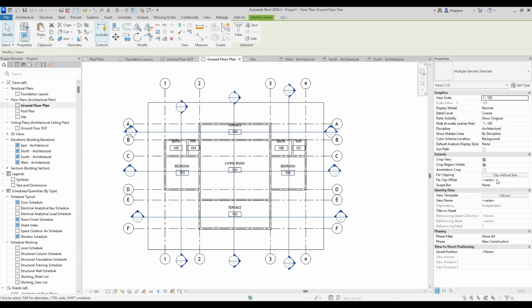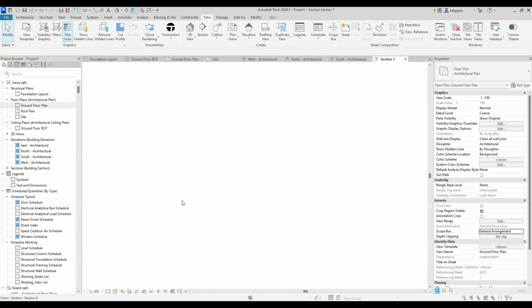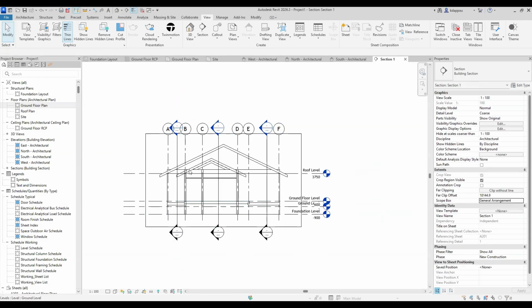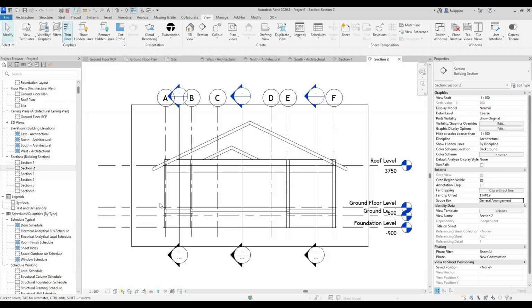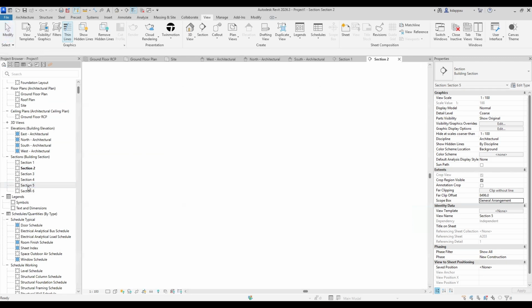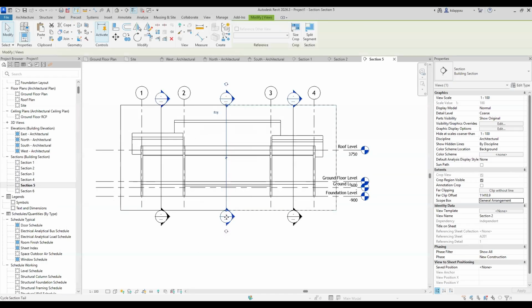Then I'll go to scope box, and I'll assign the scope box general arrangement to them. So if I open this section, it falls within the scope box. If I open any of them, it also falls within the scope box. So now I have all my sections already created.